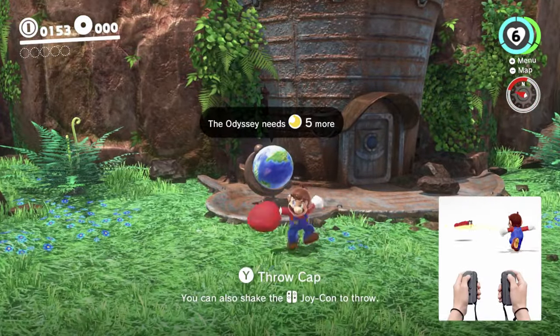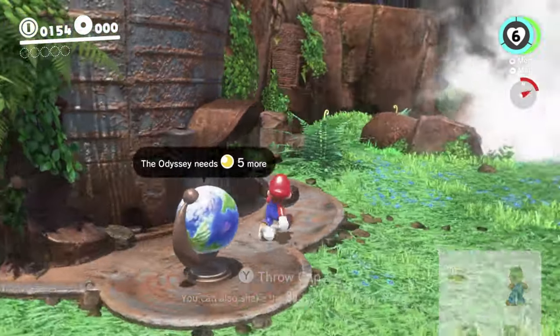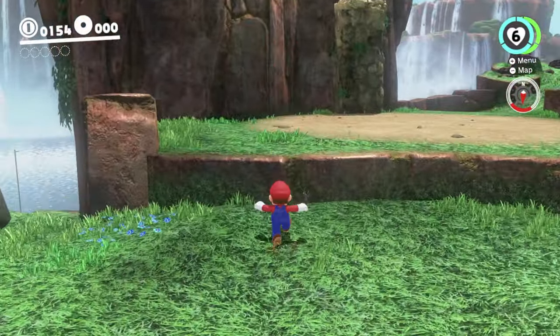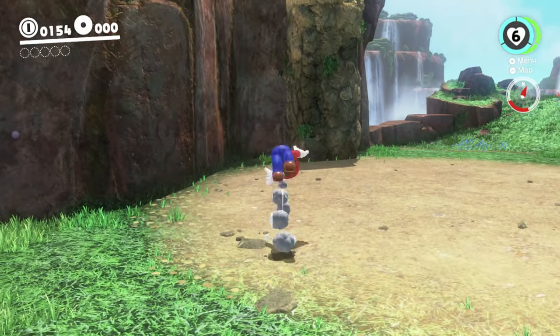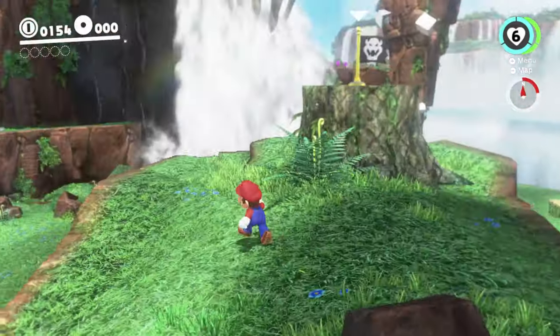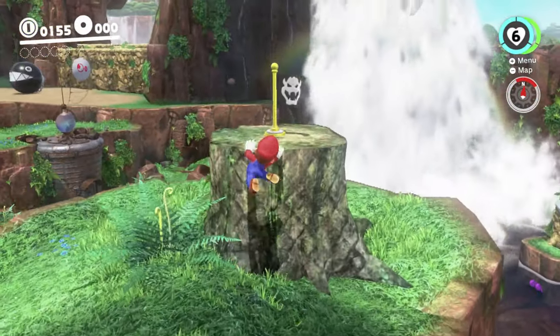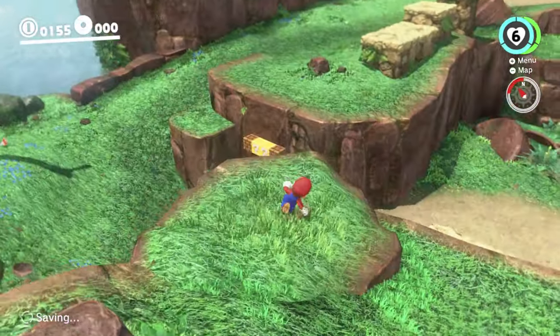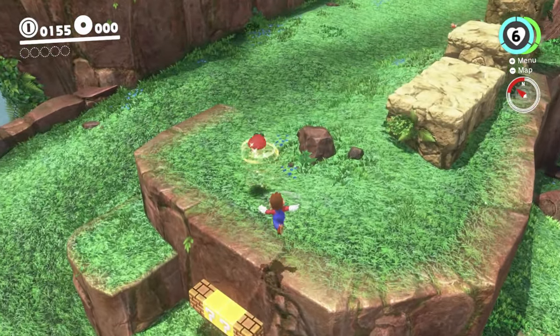Okay, so yeah, you go up to the Odyssey, it doesn't activate yet, because you didn't do the cutscene, because the cutscene activates when you touch the thing. You know the thing I'm talking about. There we go. When you get the first Power Moon. Yeah, okay, let's go get the dinosaur.